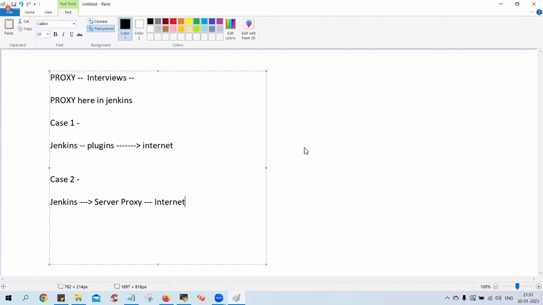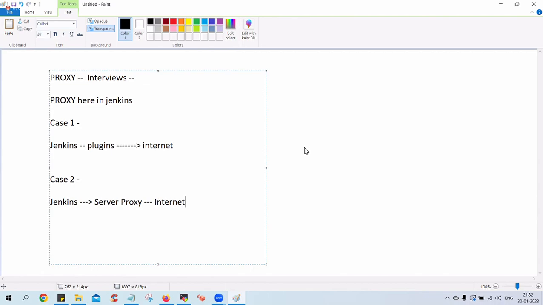Now you tell me guys, which one is good from a security perspective? In the second case, there is a middle person. In case 1, you're directly allowing the candidate to talk to the internet, and in case 2, we are asking Jenkins to talk to the proxy server, and from there it travels to the internet. Which is very dangerous for security, or which is good?